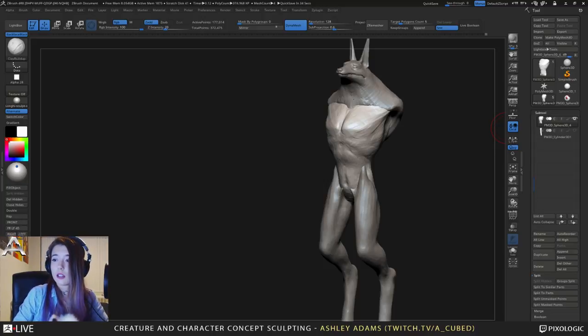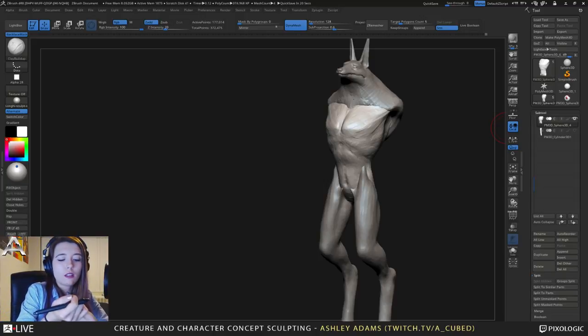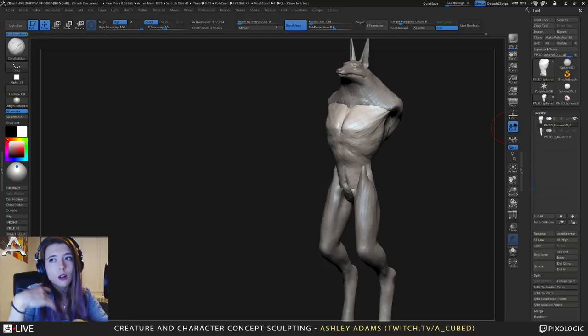Well, it's good that you started with hard surface because that means you have the foundations of modeling, or at least you hopefully do. If you want to learn anatomy, I think the first thing to focus on is getting your proportions right and understanding how big elements of a character are in relation to each other, like how many heads tall is a person, how many heads wide are the shoulders, how much for the torso, and making sure your proportions are right, specifically on the face as well.